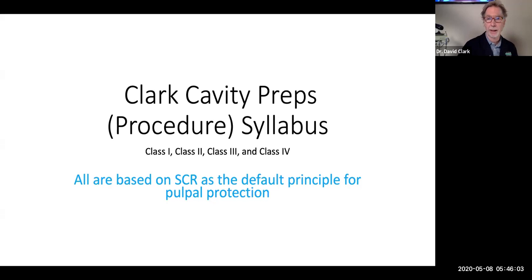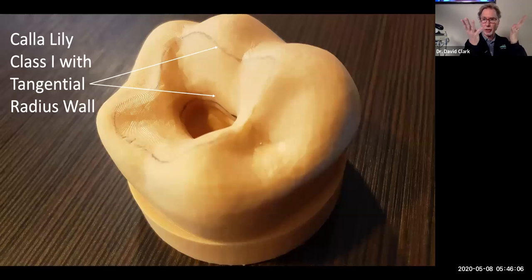We doing okay? Yep. Okay. So this is the calla lily preparation of the Clark Class 1. And this is what we're teaching now for moderate caries or replacing old amalgams. Dr. Taras, you've been teaching these Clark Class 1 cavity preparations and the Bioclear method, now beginning at the school. How is that going? It's going to be actually the first year that we're doing the posterior, David. We've been doing the anterior the last 4 years with the students. So we are really excited to actually get this in the lab this year, but unfortunately we couldn't do it. So we're moving forward with the posterior in the pre-clinic as of this year.